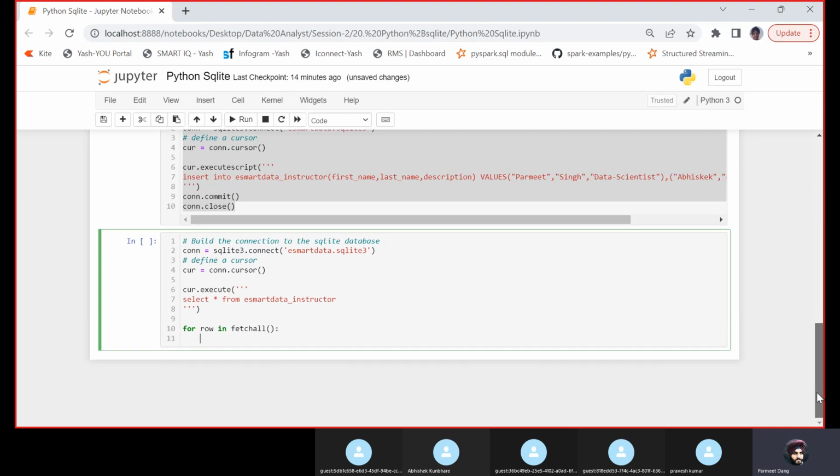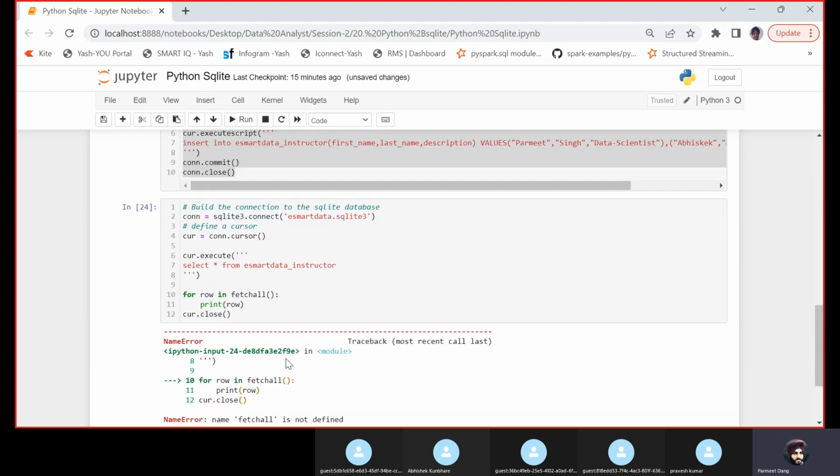All the concepts are the same as what we read in cursors. Declare cursor, open, fetch is nothing but a loop, right? Let us now print row here, and let us now close the connection, cursor dot close. Okay, so it is telling fetch all. Sorry, it is my bad, it is cursor dot fetch all.